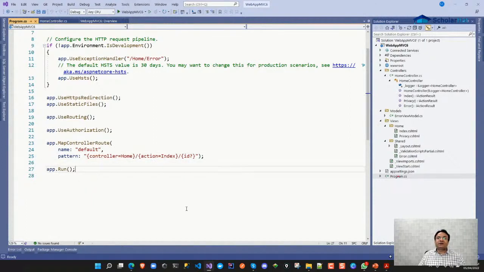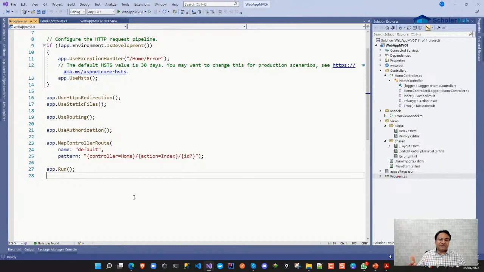Here we don't have direct access to this CSHTML file. We can only access things through routing. In the routing, you first pass the controller name and then the action name. But it is not necessary to always pass the controller first and then the action. This pattern can be changed. You can have action first and controller later. It's up to you which pattern you want to use. But ultimately, you should have at least one route to serve your application request in ASP.NET Core MVC.